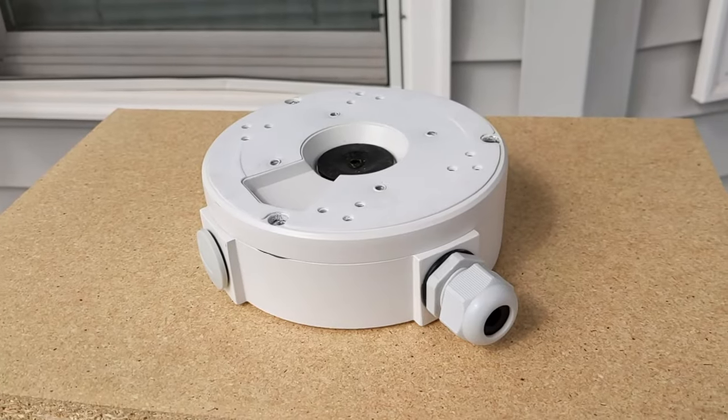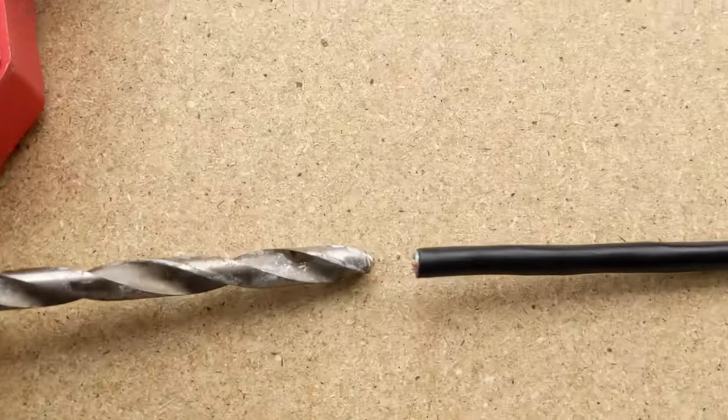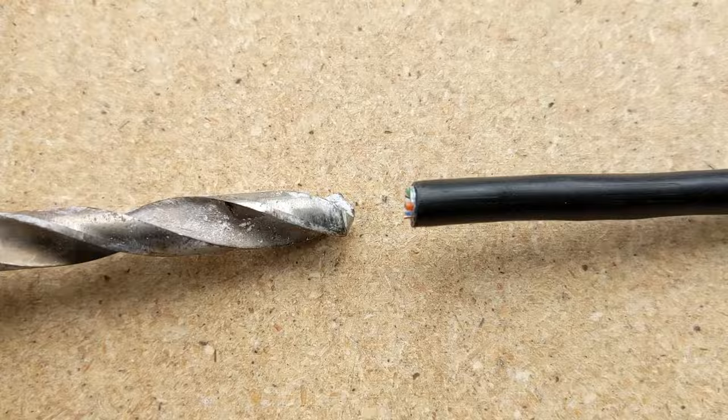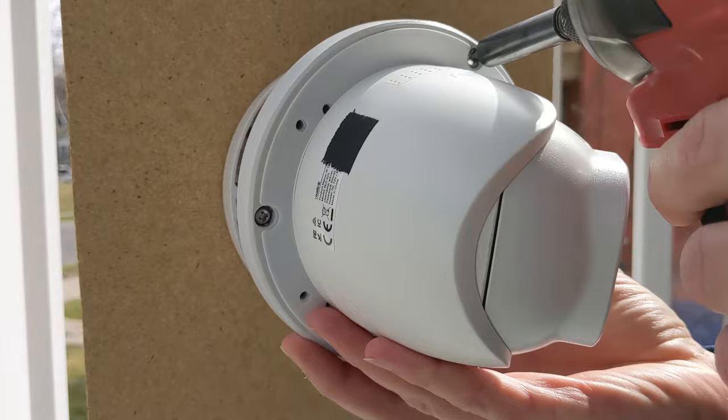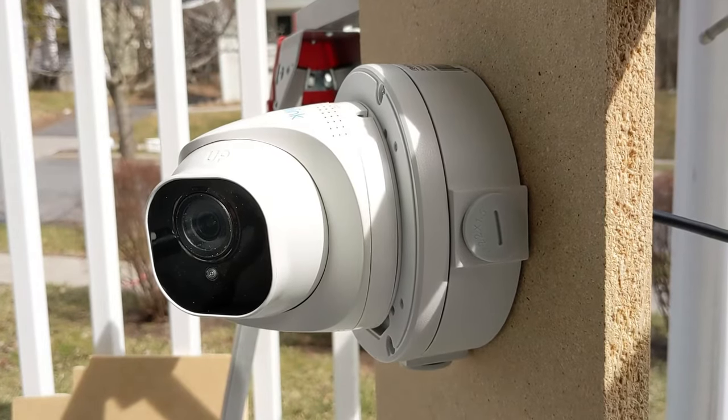The other two installation methods involve using junction boxes, so let's talk about what these are. They're just a metal box and they provide a few benefits. The first benefit is they give you a place to hide your camera's cable dongle, meaning the hole you're drilling through your wall only needs to be big enough to pass through the ethernet cable, not the giant connectors on the dongle. The other benefit is that if there's ever an issue with the camera, they make it a lot easier to service or replace — the whole connection is inside the junction box, so you don't need to remove weather sealing or pull cables through the wall. The only real downside is they make the installation look not quite as clean, but in a commercial or business setting the pros generally outweigh this con.